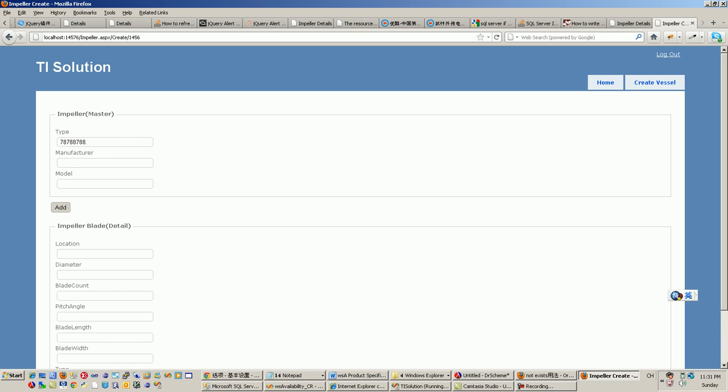You can use the dot, right? But the dot cannot be the first character. For example, when we type a dot as the first character, it doesn't let me type it. After a number, we can do that, right? And so we can add a new one.